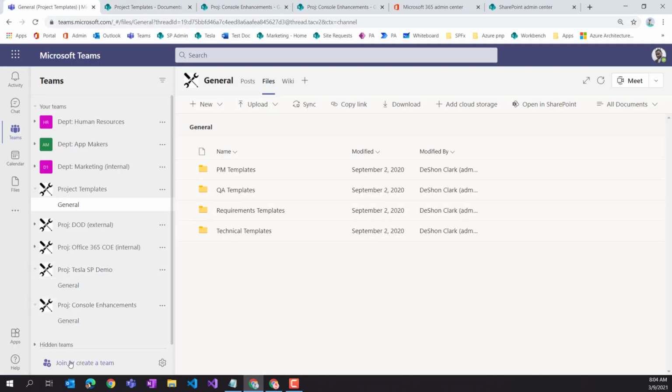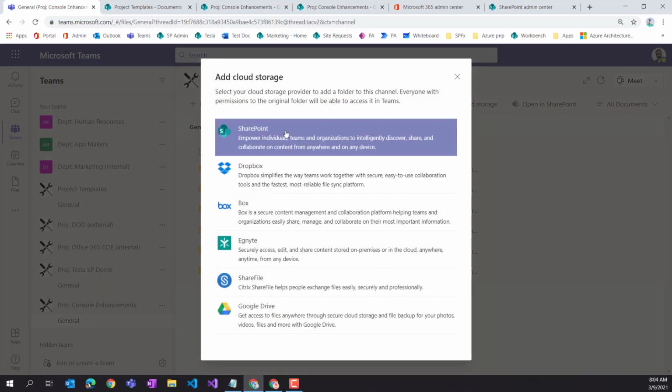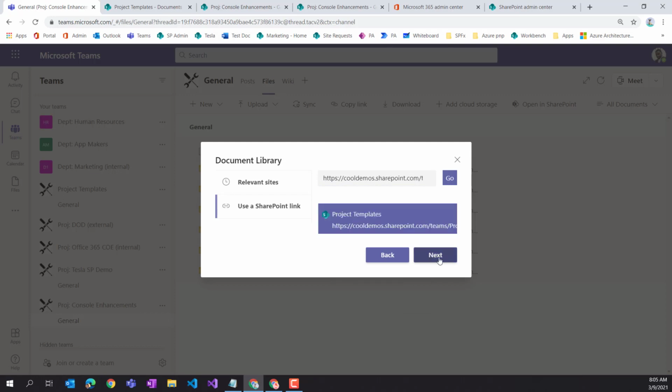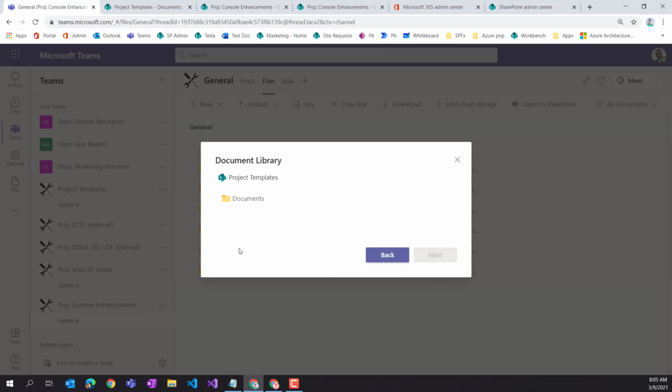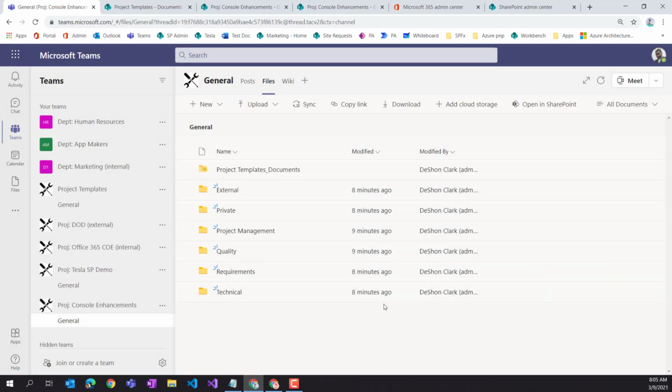Once you have that URL, go back to your team, Files, back to where we were, add cloud storage, select SharePoint, say use the link, and then hit go. It would determine that this is the site, and once you select the site, click next. Over here, if you have more than one library, these are libraries within this particular site, even though it shows the folder icon. If you want to create a dedicated library just for templates, that would probably be ideal. Once you see how this comes in, you will see why that may be a better plan.